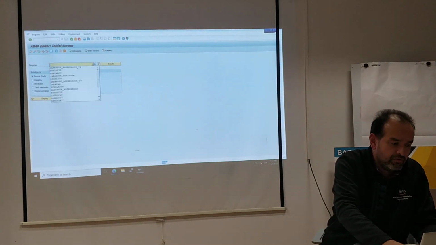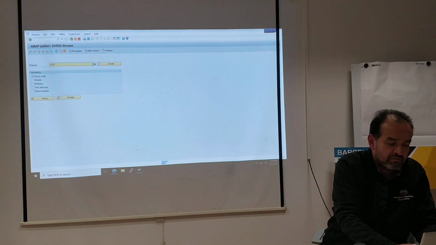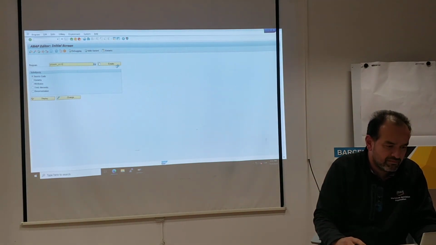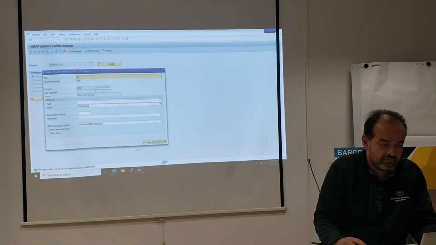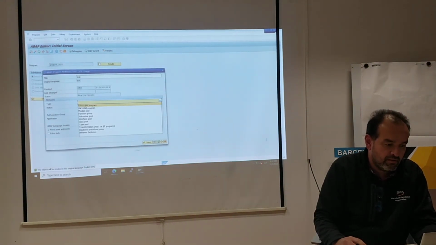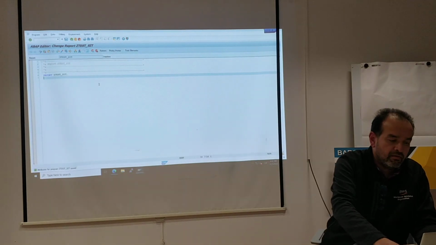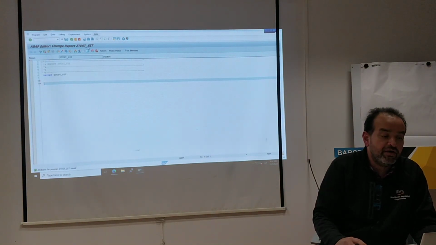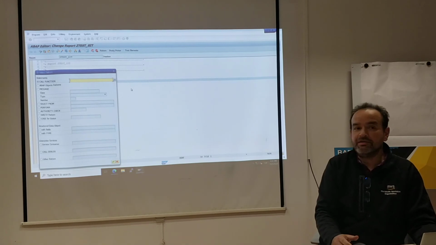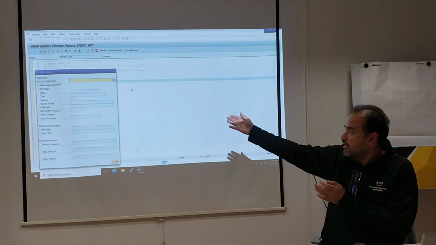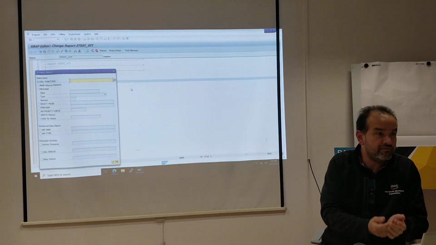Let's create a new report. In this case, we are using the dynamic patterns. We don't know the patterns to include a function, select from a table, whatever. This is the dynamic pattern.